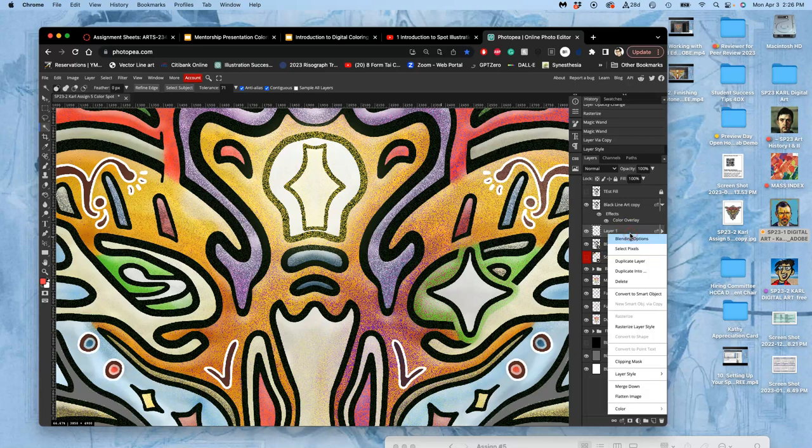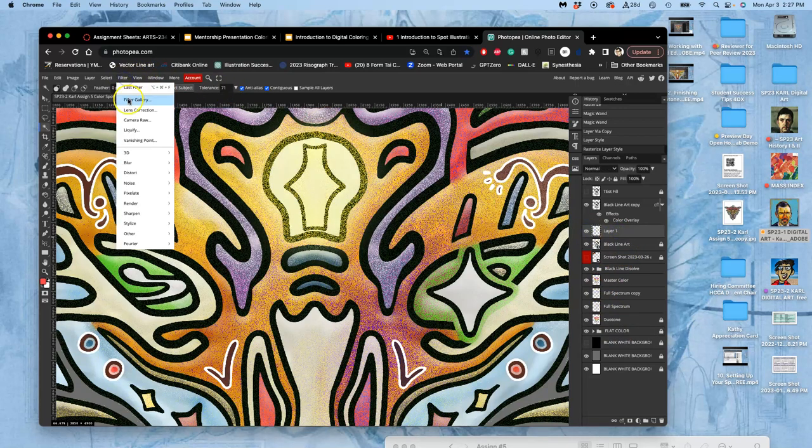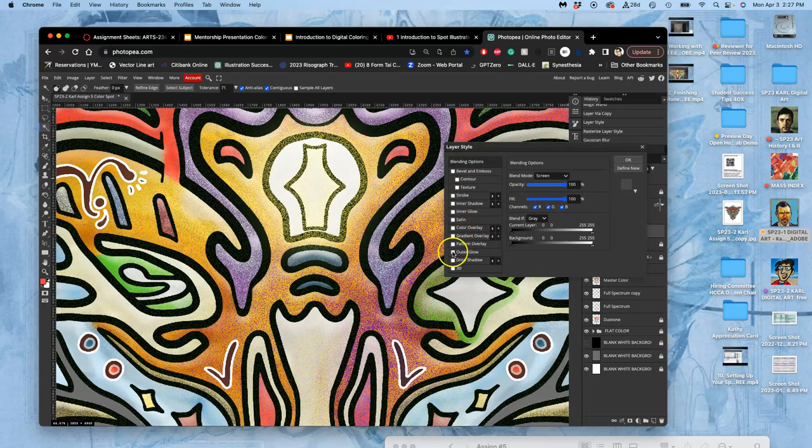And then I can actually rasterize that layer style if I want to blur it out a little bit. So now that it's rasterized, I can turn it on and off, but I can also blur. So you can keep it as sharp as you want, as distorted as you want. I'm going to soften it, and I'm going to set it to screen so it brightens. And then I can always add the layer style again if I want to. An outer glow. I can even add an inner glow. I can make that thing just really glow if I want.